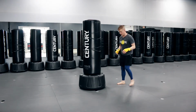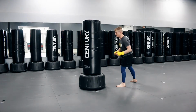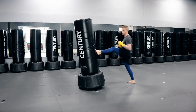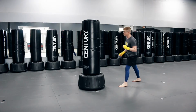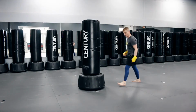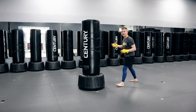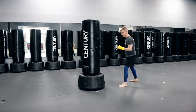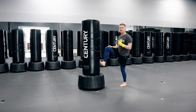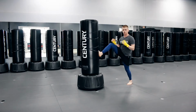So let's talk about front kick. Again, we've got 1 foot in front and 1 foot in back. We have either a lead leg or a back leg that we're gonna be kicking with. If we're doing a lead leg front kick, we're gonna lift it up and push it out. It really is that simple. Lift it up and push it out. If you're doing a back leg front kick, you're gonna lift it up and push it out. Notice though how I had to step back a little bit. You may be too close to the bag. If we say front kick with that right leg, I'm using my right leg right now. If we say front kick and you have to pick this one up and you feel like you're too close, you may need to just kind of tap it a little bit, or you may need to slide back a touch and then push that leg out.